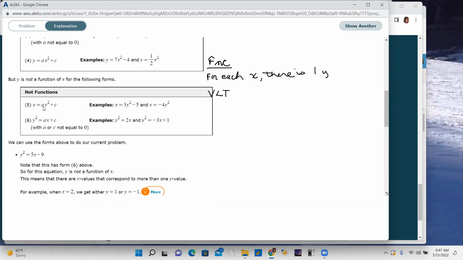You know, when you have the y squared, these actually give you a parabola kind of turned on its side. We don't really learn that in this class, but it's the truth. Just like y equals x squared, you get a parabola that opens upward or downward. When you have a linear x and a quadratic y, you end up with a parabola turned on its side. And so these fail the vertical line test. Right, so notice all of the y squareds here. Okay, so those are not functions.